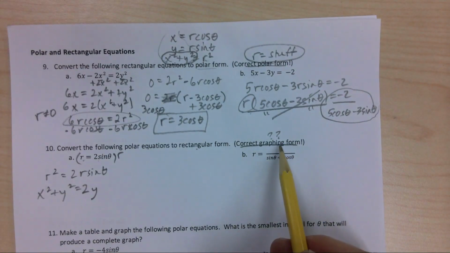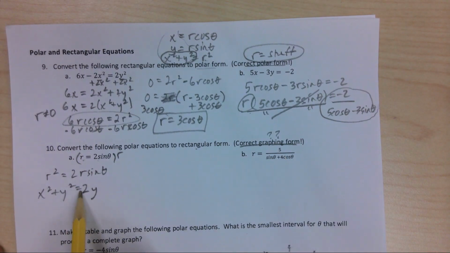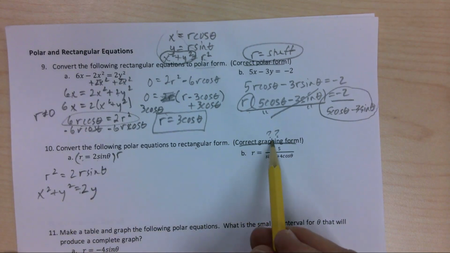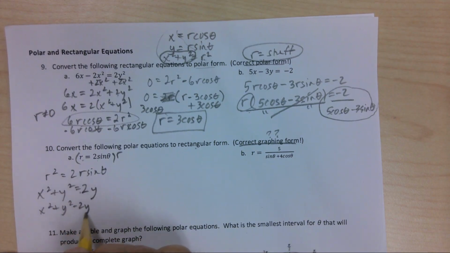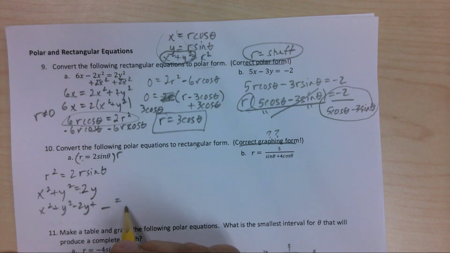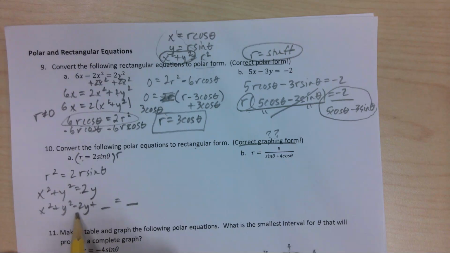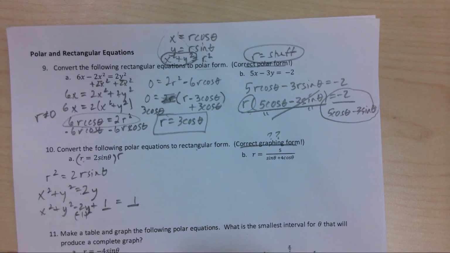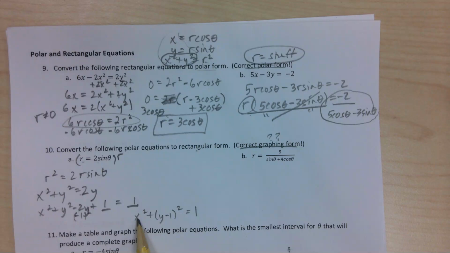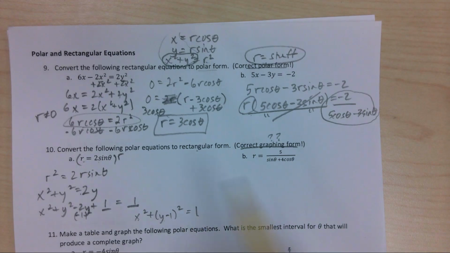And I'm not sure what they are saying about correct graphing form. If it's multiple choice and they have this, obviously you check that box. But if they're saying correct graphing form, they might be saying you ain't done yet and you need to keep going. So take half of that, it's -1 squared, because I can see this is a circle, 1. Then I have to add a 1 over there. So x squared plus y minus 1 squared equals 1. Now I can tell the center is at 0, up 1, radius 1, so I could graph it if they wanted me to.